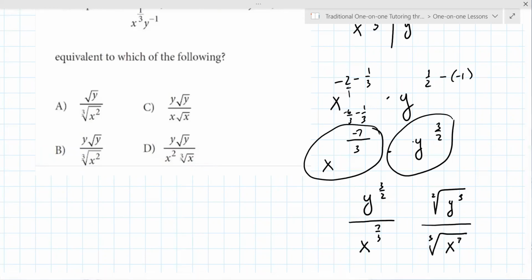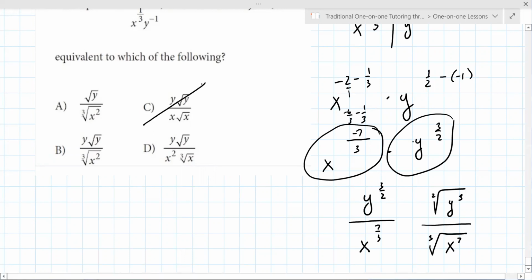So from what you have here, we can absolutely get rid of the c. Fortunately, we can't get rid of any of the other ones quite yet. So we have to go a little bit deeper into this topic, which is good because that gives us something to do next time.